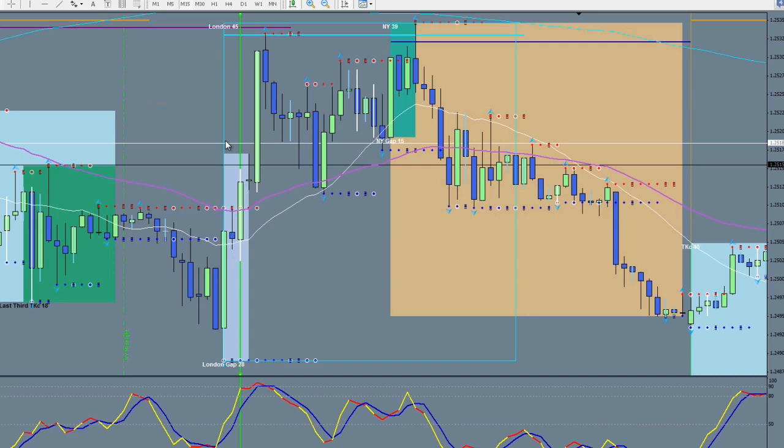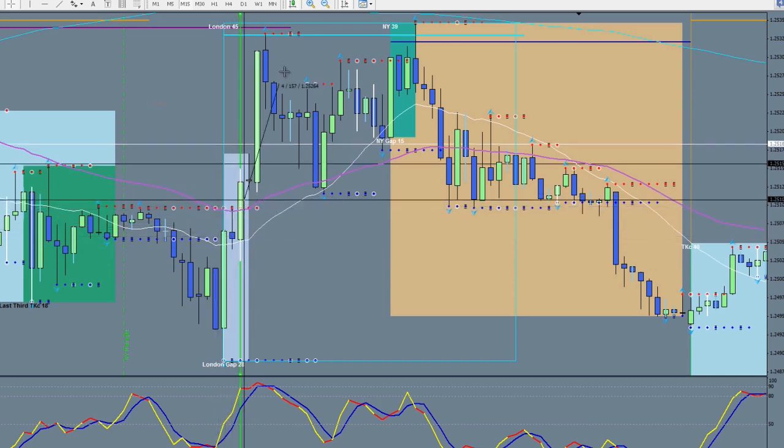right at this time. 27th, and I think I got in at like 2503 or somewhere around there. Let's see here, where was it? 2500, 2503. Yeah, right in here somewhere I got in. It was the break of this candle. I got in right down here somewhere, and you know, it ran up nicely, and I ended up with almost 25 pips on that trade.